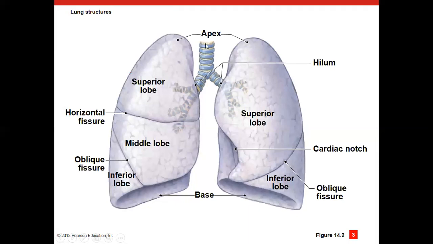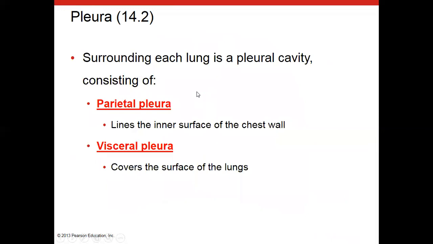Take a look at this here. You've got the trachea, the left primary bronchus headed to the left lung, the right primary bronchus headed to the right lung, and then you've got a secondary bronchus that goes to each lobe. There's a secondary bronchus, and then there are even tertiary bronchi that continue to branch. So you have branching similar to blood vessels, like arteries that branch to smaller arteries and arterioles. You have bronchi that branch to bronchioles.